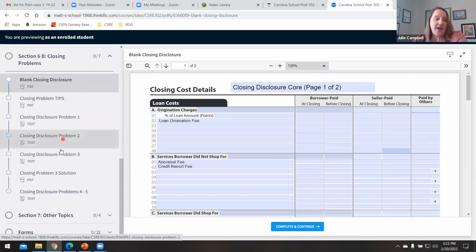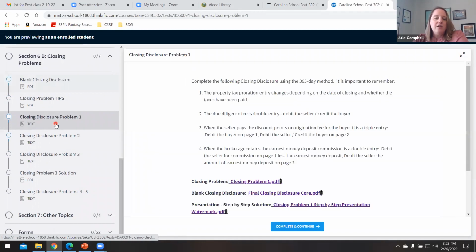There's actually 5 extra practice problems here for you guys. We're going to look at the one that you have to do for homework recommendation, because there's some funny things on there that we hadn't talked about yet. So we want to make sure you understand the funny things. Rest assured, if you can do these 5 closing disclosures, you'll be prepared for your test next week. I'm not going to give you something funny that you haven't seen yet.